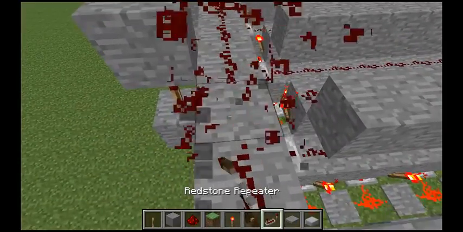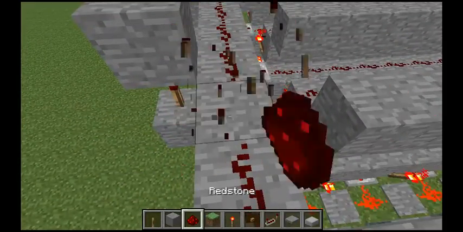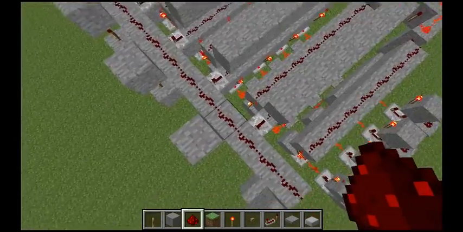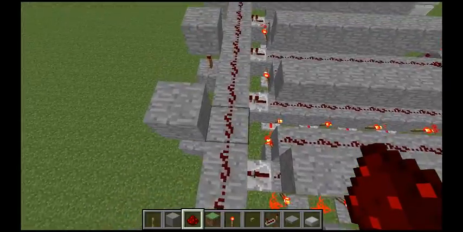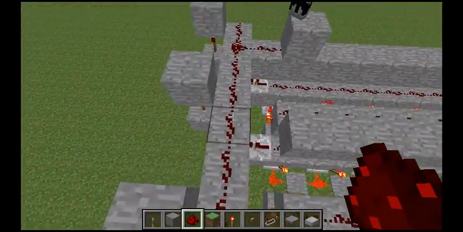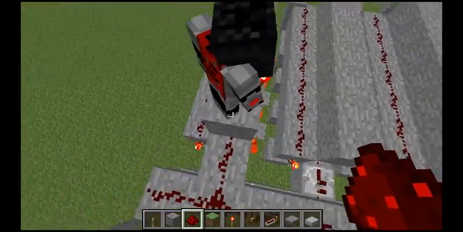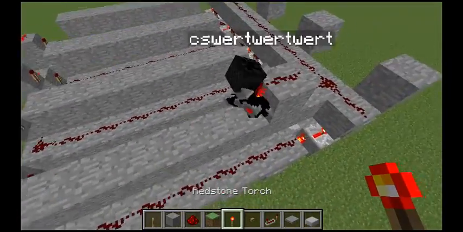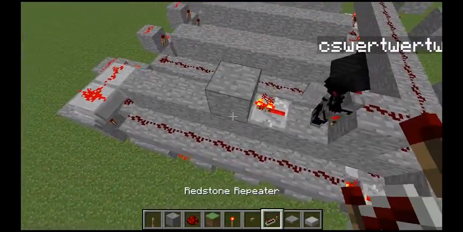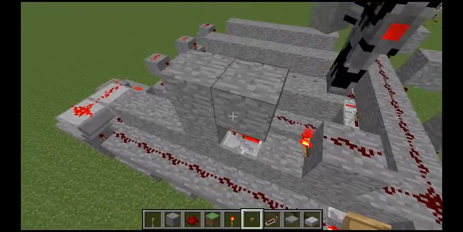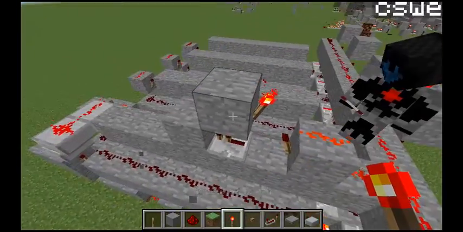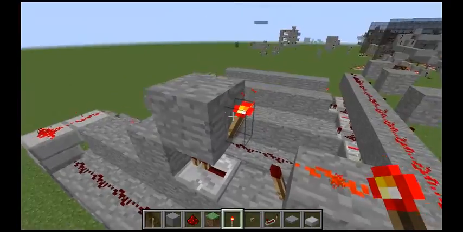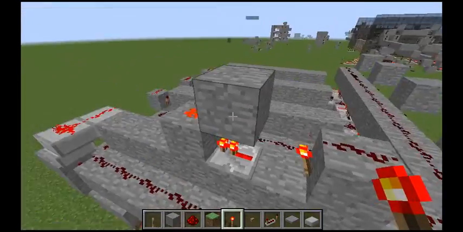Let's count this to make sure it's 14 long. Might need a repeater. If not, just use redstone dust. So I think it's 14 last time we built it. 3, 4, 5, 6, 7, 8, 9, 10, 11, 12, 13 or 14, but 15 will run the signal out, so we should be good. Alright, so now this is the different RS NOR latch. Go ahead and place that torch into a repeater. It's not the L, and we're just going to need redstone dust on the back there.